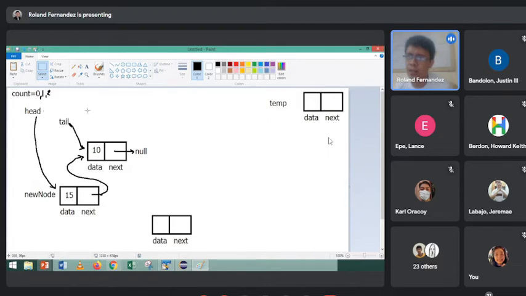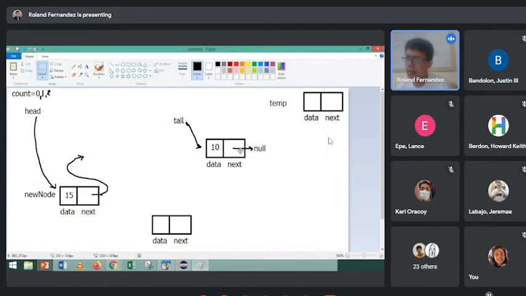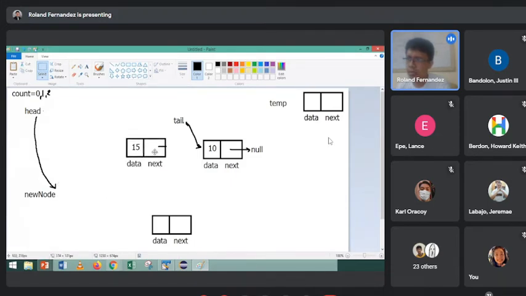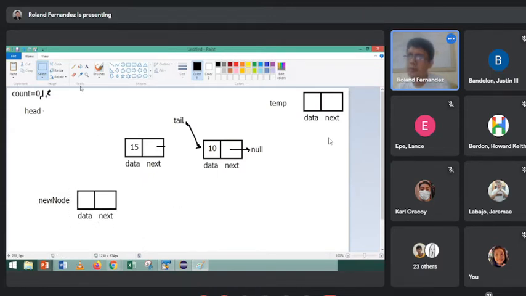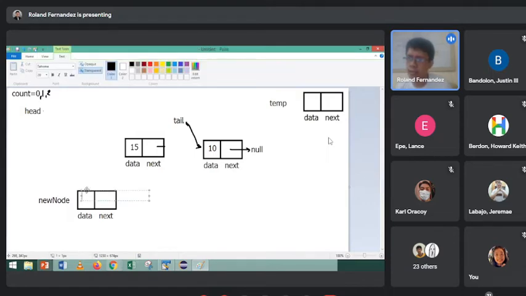This is the picture we will draw. Here is the tail, and this is the head. This is our new node. Let's say for instance, the new node will be 20.